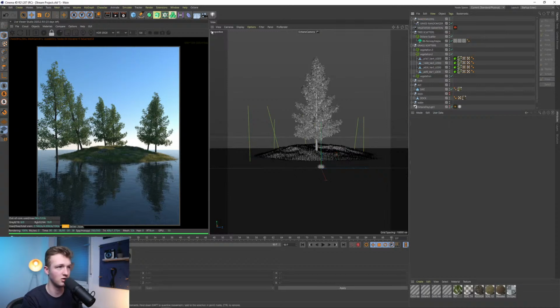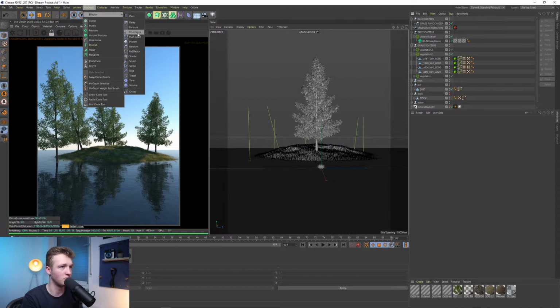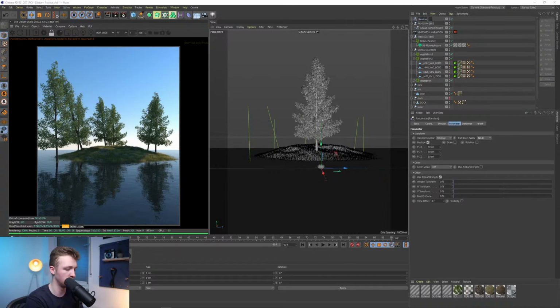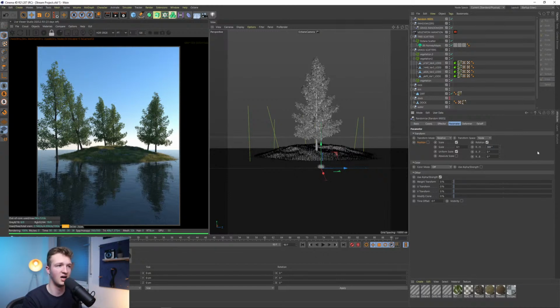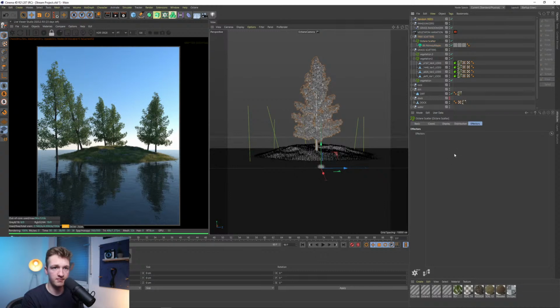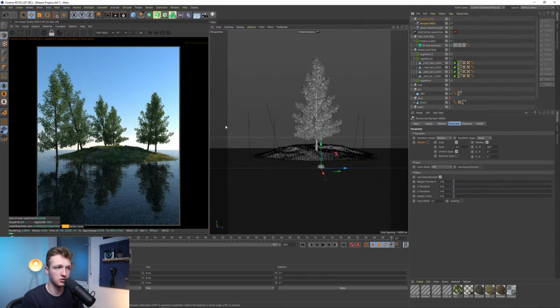So no, I don't need the random effector, although it would be good to spin our trees as well. So maybe I do need a random effector. Let's do this trees. And this effector is going to be scaled. I think I'm going to scale like 0.1, and then I'm going to rotate it 360. So now the trees are slightly different sizes, and also they will rotate, so they're not all the exact same. Okay, so let's put this randomizer to the scatter of my tree. So now you can see that they appear a bit different.